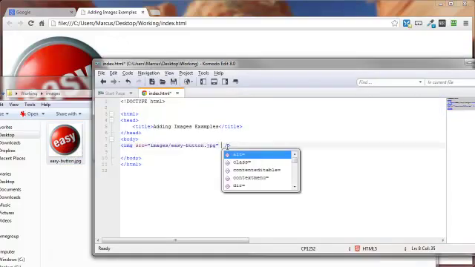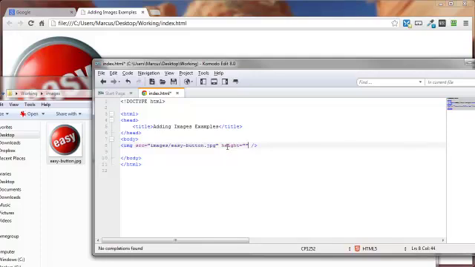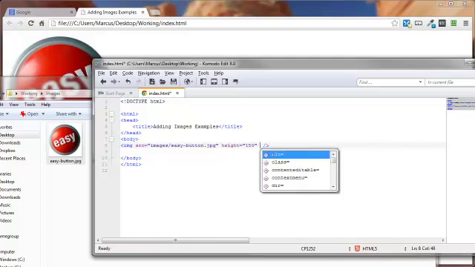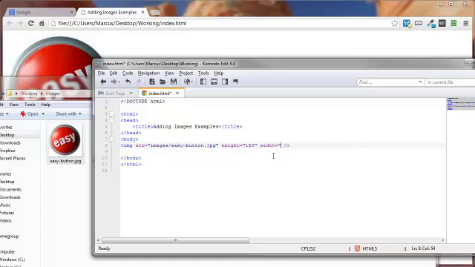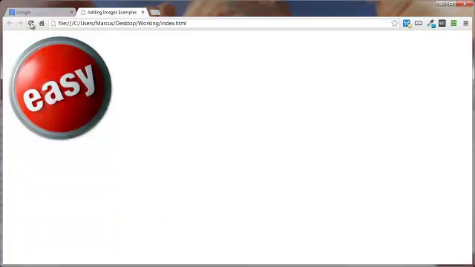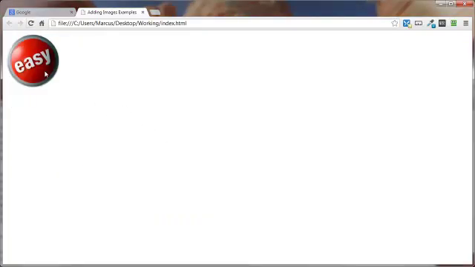So we're going to add a space, HEIGHT equals, a couple of double quotes, and in between the double quotes I'm going to put 150, space, width, double quote, 150, close those double quotes, and you can go on, like I said, and add border and so on, but I'm not going to do that. Now then, let's go ahead and save this. Come on back here and refresh, and there, now it's a much smaller one.